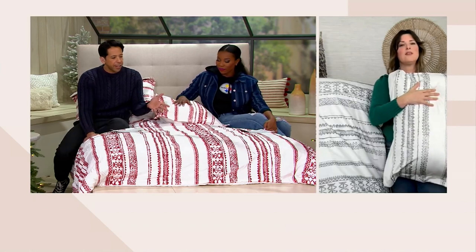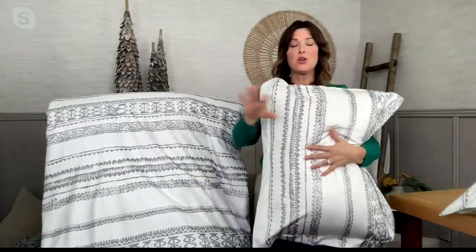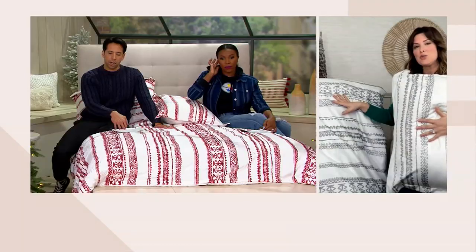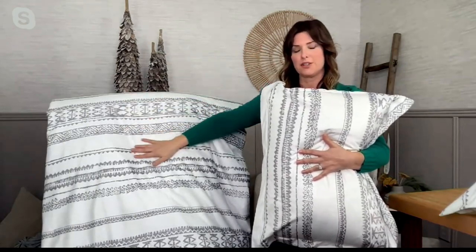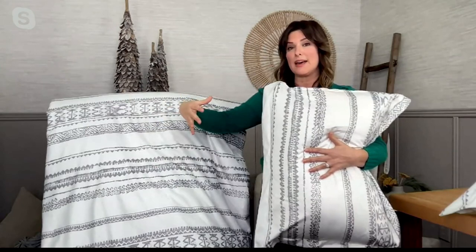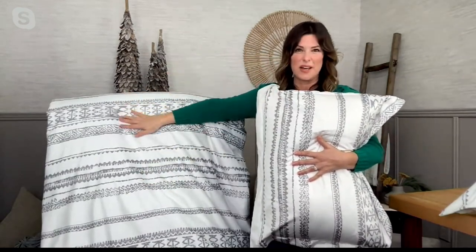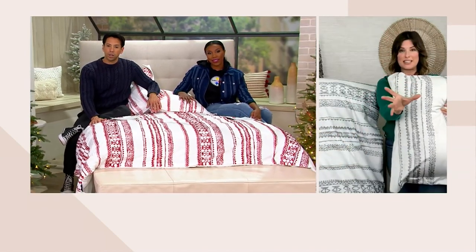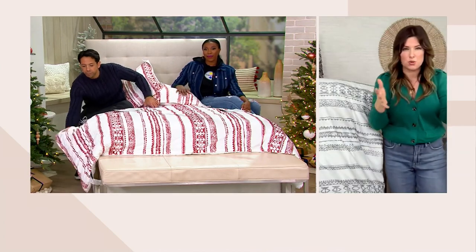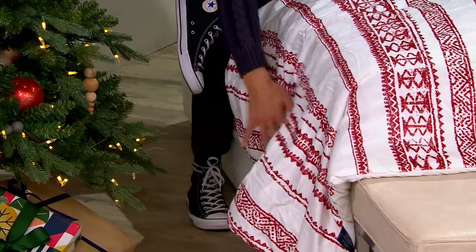For me, it's this striped pattern — that's very cool. You could kind of do this horizontal or vertical. If you have it vertical, that's actually the way it should be laid out. But I also like to show it horizontally in case you want to use it as an accent piece. In my home, because we sleep either hot or cold, a lot of times I'll take a comforter like this and put it horizontally across the bed. It does run linear the way you have it on the bed, but I also love the way it looks going side to side. And on your bed you can see the drop on each side, because this is an oversized comforter. For a queen you're getting 96 by 98, and you can see how it drops on either side of the bed, so you're not worried about a comforter that looks too short.